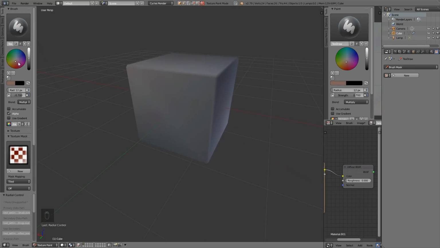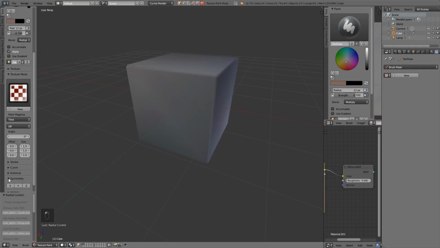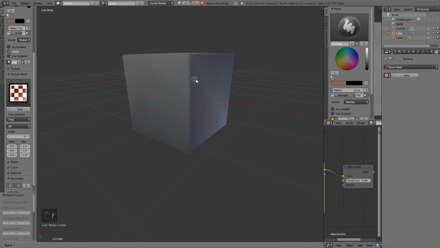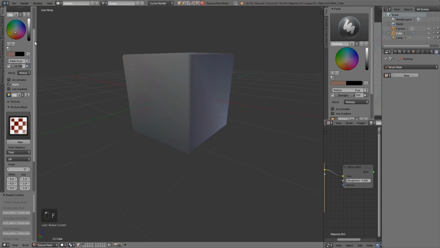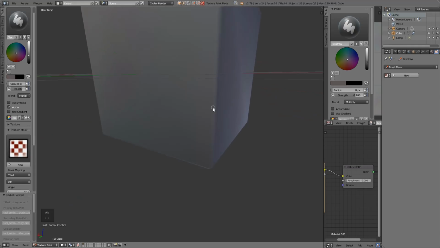I'm also going to, for speed's sake, go down to my options at the bottom and choose symmetry, and turn symmetry in the x-axis on. And in fact, I'm going to turn it on in the y-axis as well, just for now, just to start off with. Tiny bit smaller with the brush. And when you've got multiply on, make sure you are slightly dark with your tone, sorry. Let's zoom in and start drawing our lines.